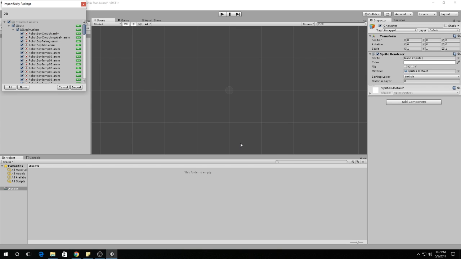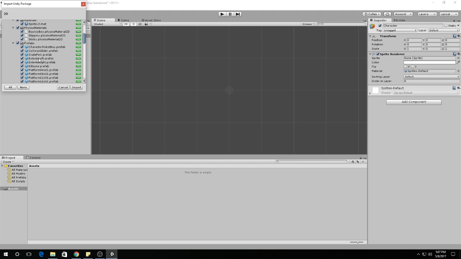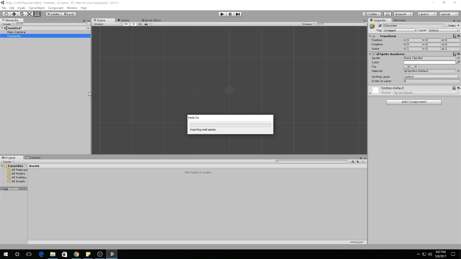Now, don't panic. I know that some of you guys have had issues before with the asset store not showing up. I mean, not the asset store, the built-in assets not showing up. What I'm about to show you, we do not have to do through Unity. We can always go and get stuff from the asset store. We can download our own sprites, which I'm going to show you guys in a second. So while this imports, what I'm going to be doing is taking a single individual sprite and placing it on my sprite renderer. So that way we'll actually see our character in the scene.